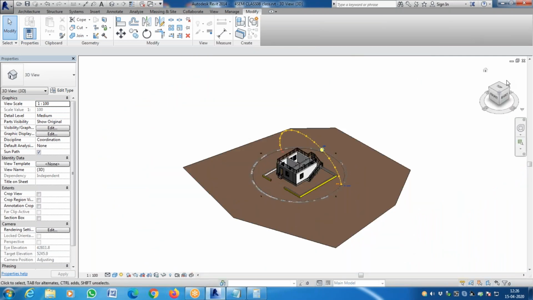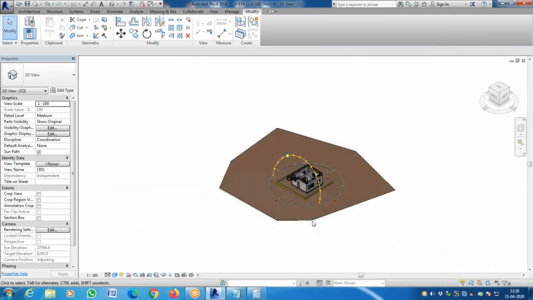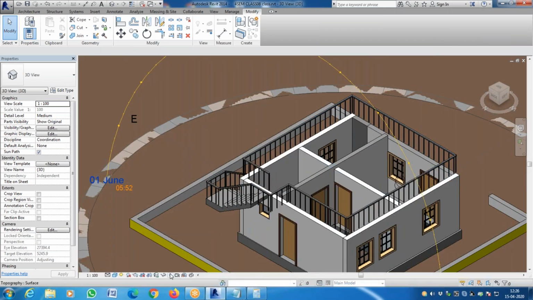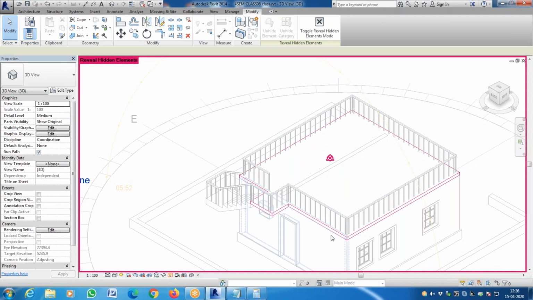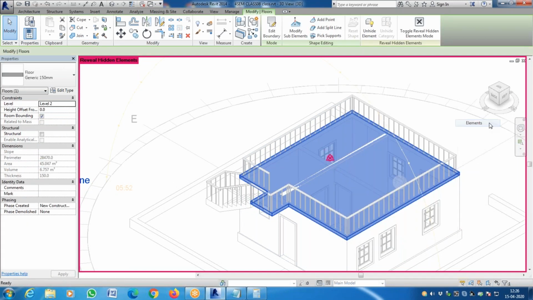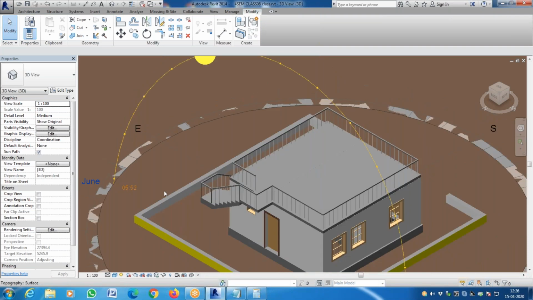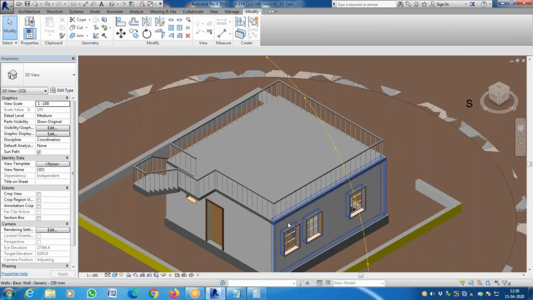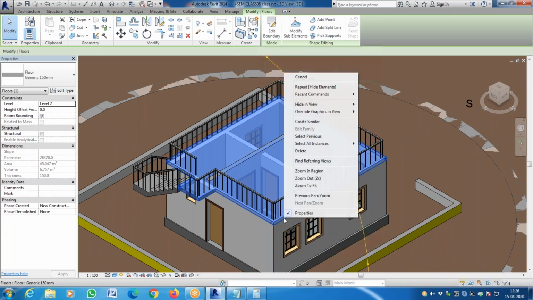Okay, so just change the direction, I just want to check how it is going to be. Now I just rotate it, still it's okay. You press on this bulb, you'll find what is hidden. Select that and Unhide in View, Element, and then switch off this bulb. It has come back. So hide and unhide is very simple. Select what you want to hide, right click, Hide in View, Element.